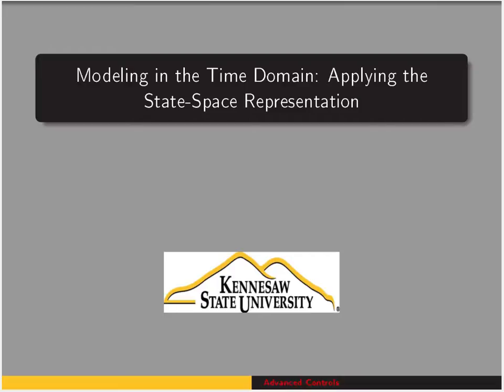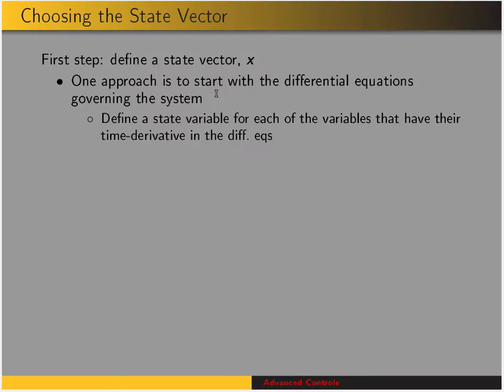Here we're going to work on applying the state space representation. That is, given some system, come up with the state space representation. And the first step is to define the state vector, x, which is a vector made up of the state variables. And the approach that we're going to take is to start with the differential equations that govern the system.